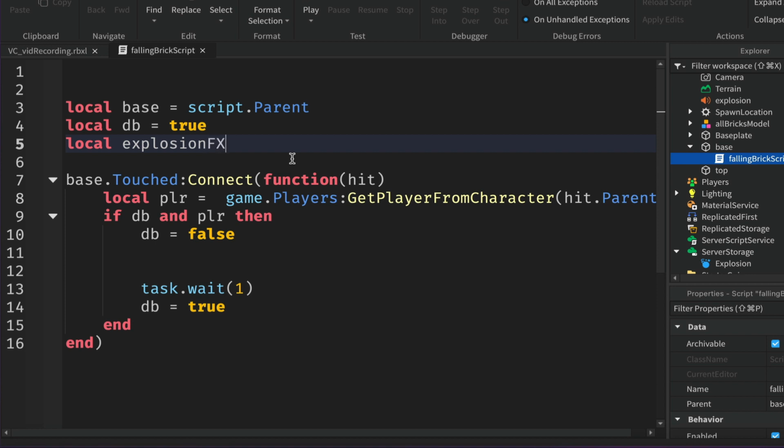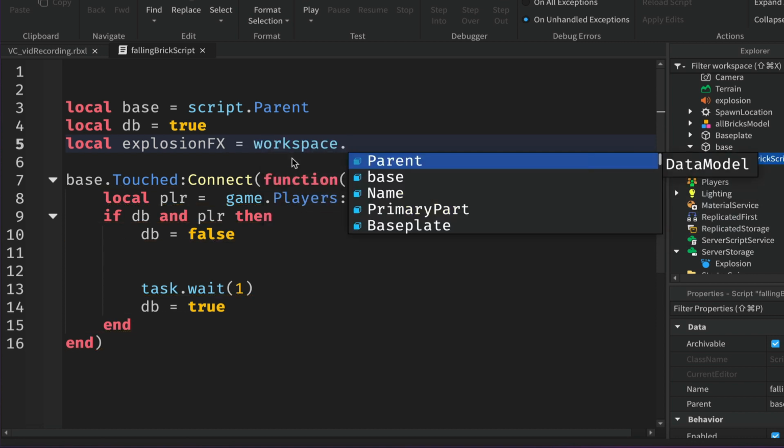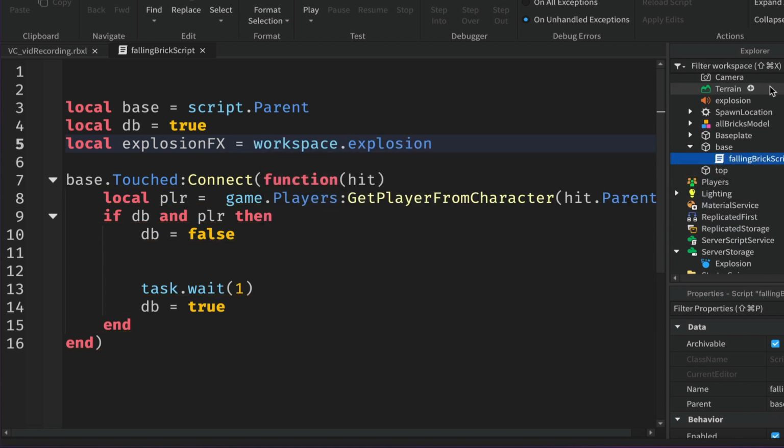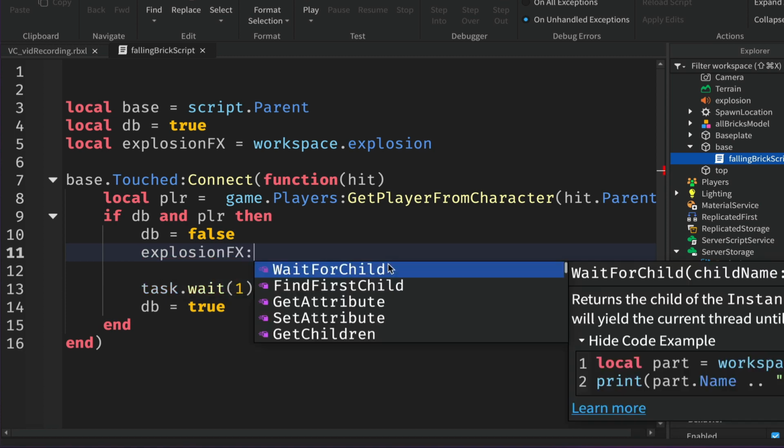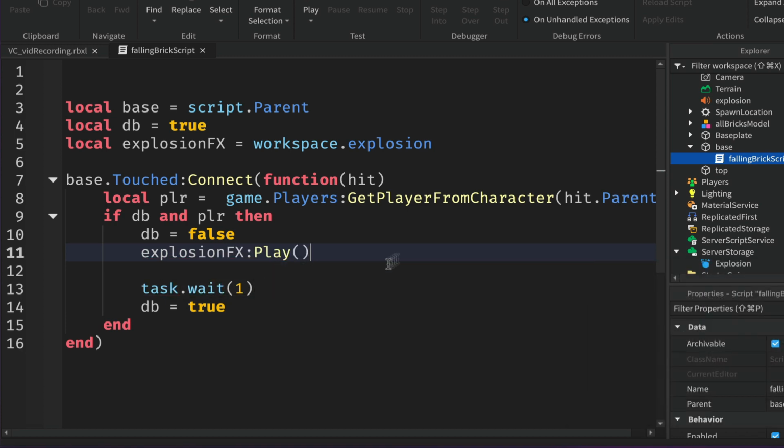I like to put FX on the end of sound so that they're different from the actual explosion we're going to make that we put in ServerStorage. So explosionFX equals workspace.Explosion. All right, so that gets a hold of this for us to make use of. And then to play the explosion, we can say explosionFX with a colon and put Play, and that will play that sound effect for us.